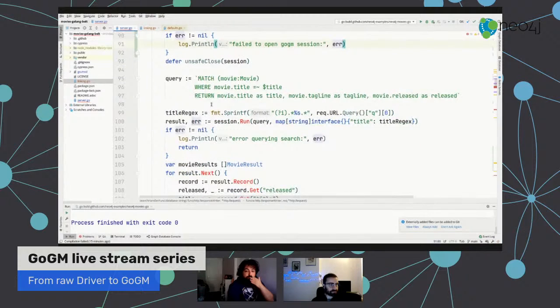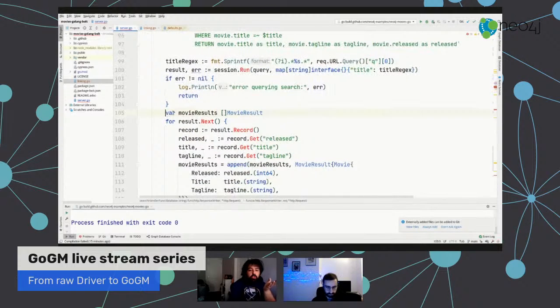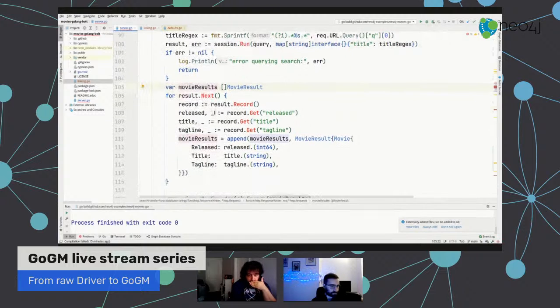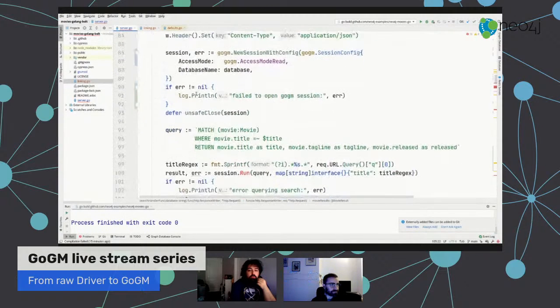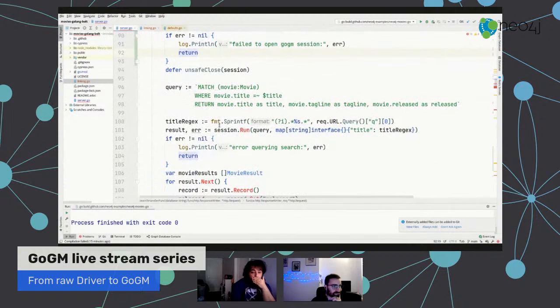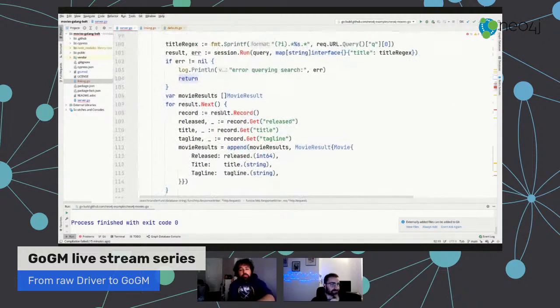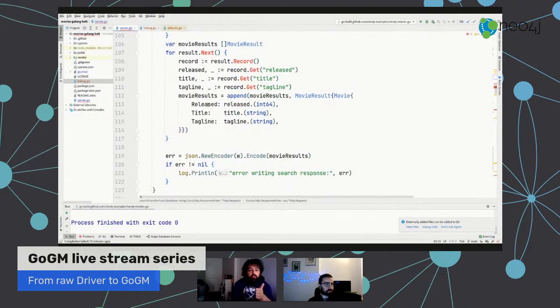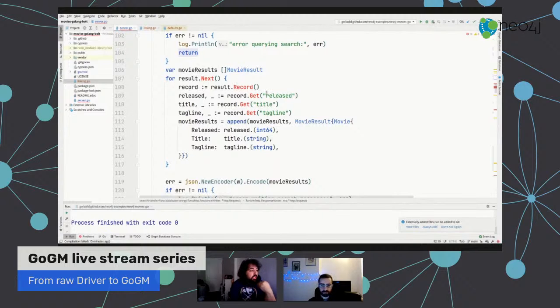All right, so now here's where the real difference is. So we see here that it's writing movies into a movie result. What we see down here is we run the query, we get a raw result back, and then we have to manually turn each record into a standard struct by also appending everything. And basically we have to build the graph back ourselves.